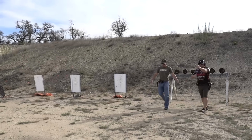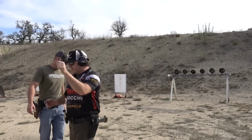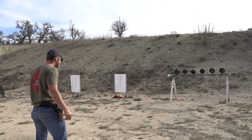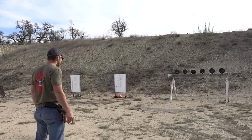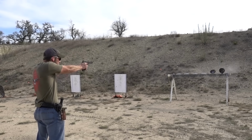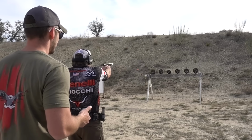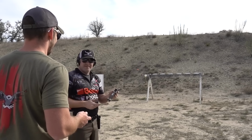Nice. So learn where the gun goes when you shoot, and instead of trying to stop it, just use that to your advantage and know, okay, my gun is going to be here, so I have to correct in this direction. Baller. Yeah. Your gun's not bouncing at all. Shoot that.